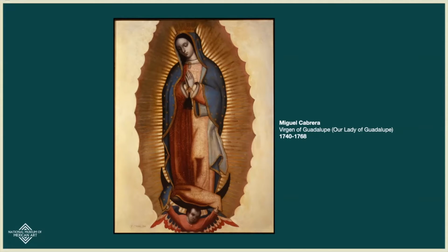So a lot of scholars have even debated the timing of her actual apparition and how there's not any documents that prove her apparition until at least the 1600s. Right. And so although there's a lot of questions as to whether the apparition happened that year, some people question whether the apparition happened, right? And that goes hand in hand with religious stories and legends.